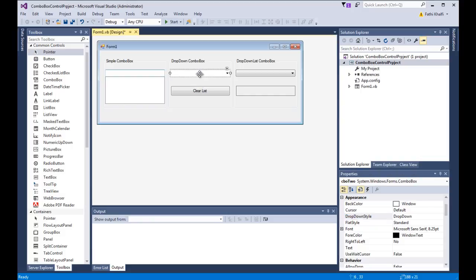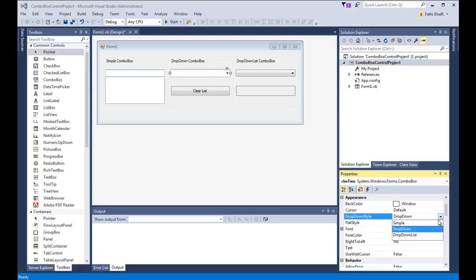Now for this one, select it, come here. I have the drop down style, and this is the default style. The drop down style lets you type into it and select from it, meaning the text portion here is editable.